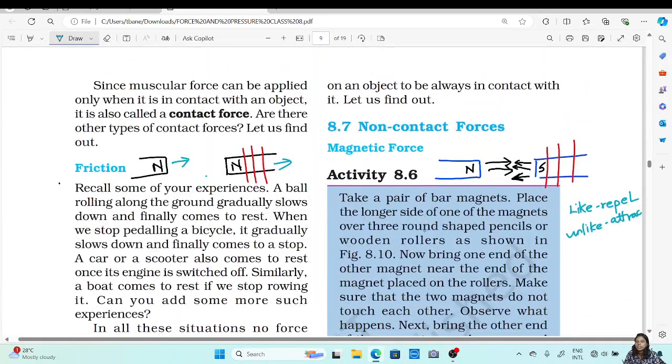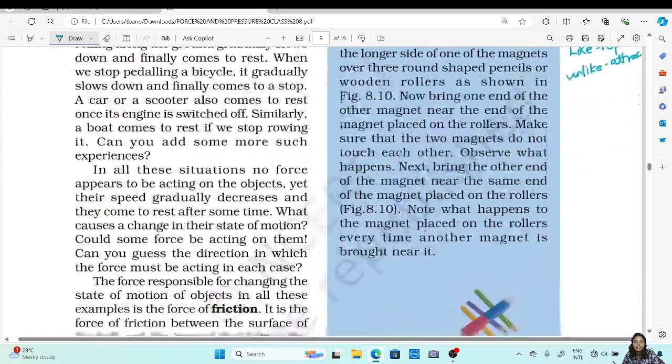So what is happening here is that when we got this magnet close to this side, both the north parts of the magnet were facing each other. So in this case there was repulsion happening. But here you see there is north and south, so these opposites are attracting each other. So the moment you try to go close to this one, this south direction bar gets attracted towards the north direction bar. Meanwhile here it is moving far, but here we have not touched any of the ends of the magnet to each other. So there is no contact that is happening over here.